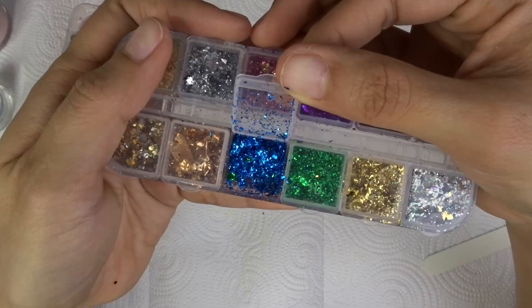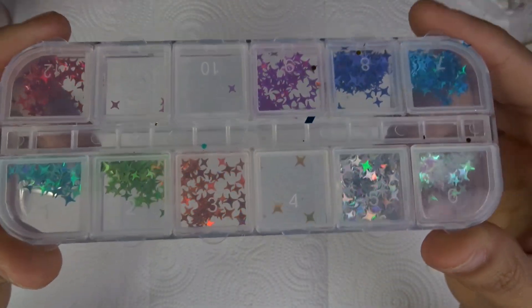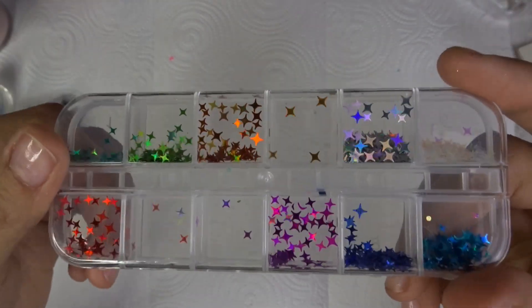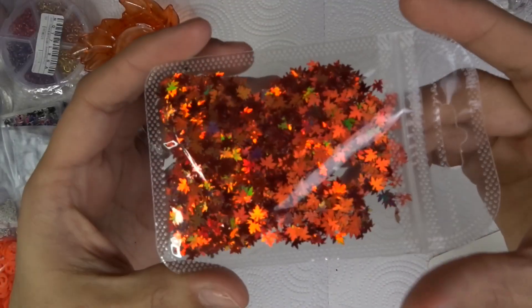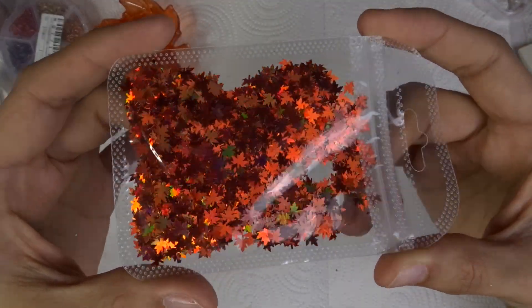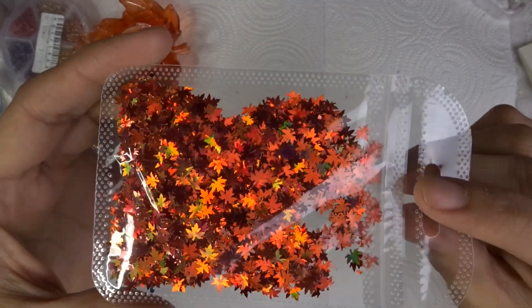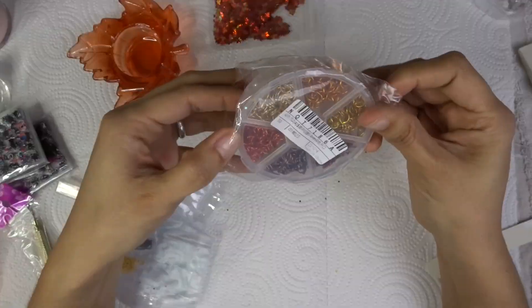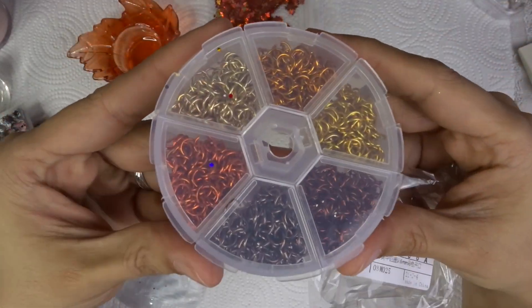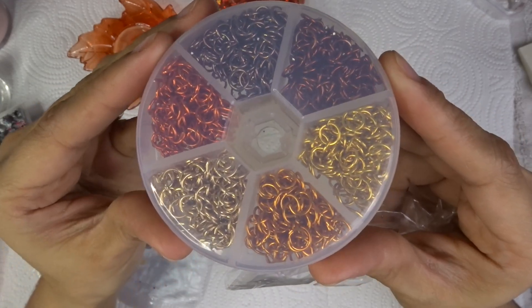This is my most favorite one — they're just so shiny. I love using these on my glitter mixes. And then these are fall leaves that I got from AliExpress — super shiny, even more shiny than you see here, very holographic, super pretty. I definitely recommend these and they're very thin so you can definitely use them on top of the nails.